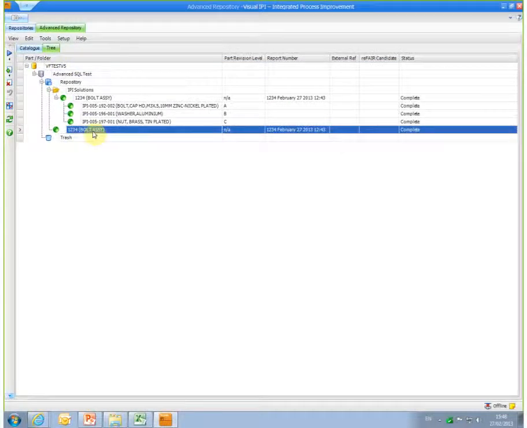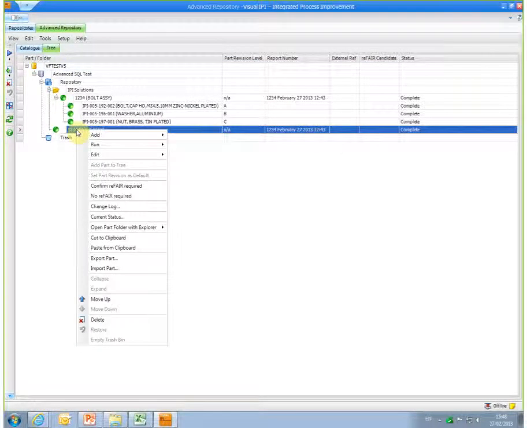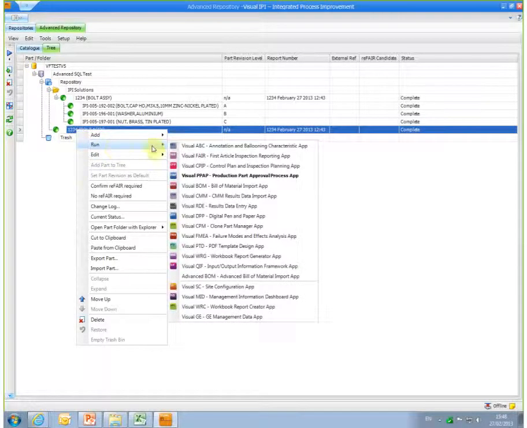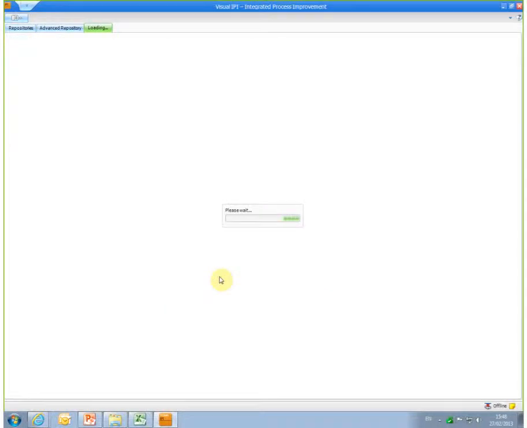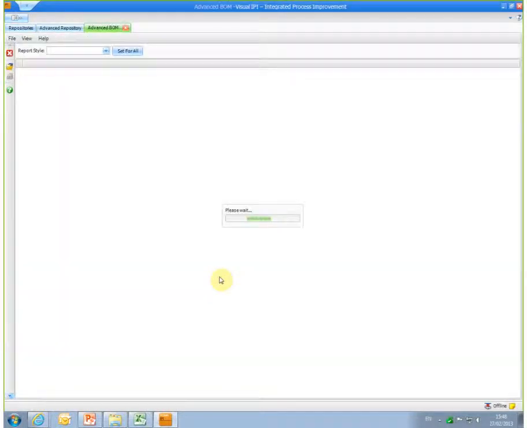So there it is, it's a bolt assembly. But I want to bring in my assembly. So if I run my advanced bill of material import app, now just bear in mind this application itself can work with any output from your ERP system, SAP for one.